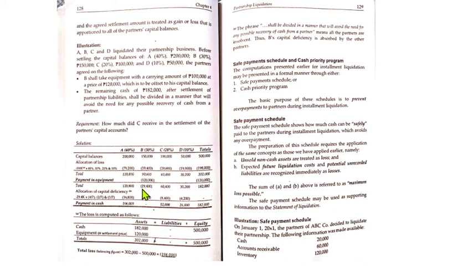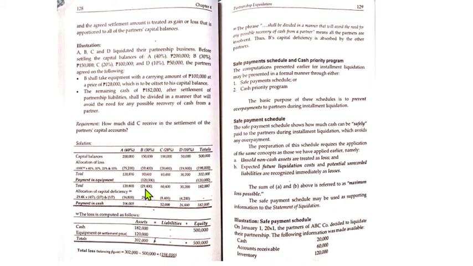So, because of this, kung mapapansin mo, ang capital balance na lang ni B ay 90,600. Pero ang kinuha niyang equipment, ang amount 120,000. So, pwede mo bang alisin yung ibang items dun sa equipment para maging 90,600 lang siya? No. So, since there is an agreement between the partners that B will take 120,000, it will have a negative effect on the capital balance of B. Bakit? Kasi nga, 90,000 yung balance lang niya, pero ang binigay mo sa kanya, 120. So, therefore, magkakaroon ng negative balance dyan sa capital ni B.